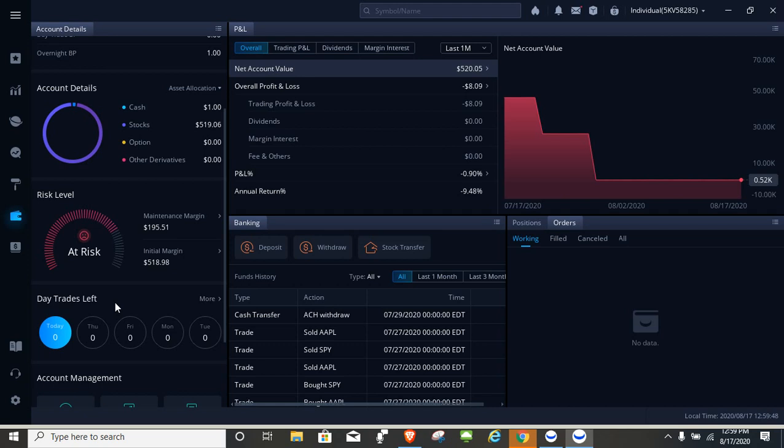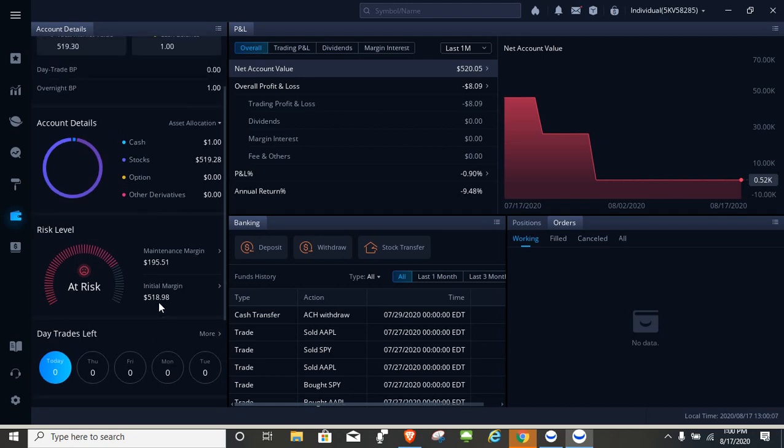If you do more than 3 day trades within a 5 business day period, you'll get hit with the pattern day trader rule, and they will tell you that you have to get your account up to $25,000, or they'll hit you with a margin call. They'll basically forgive it if you do it once, maybe sometimes even twice. But if you go beyond that, a lot of the time they'll lock your account for 90 days. And if you do it beyond that, I think they'll end up just flat out closing your account. So you want to make sure you definitely adhere to that.